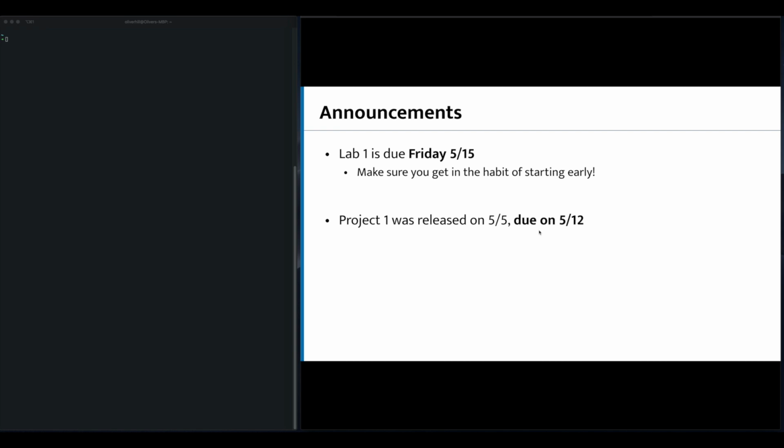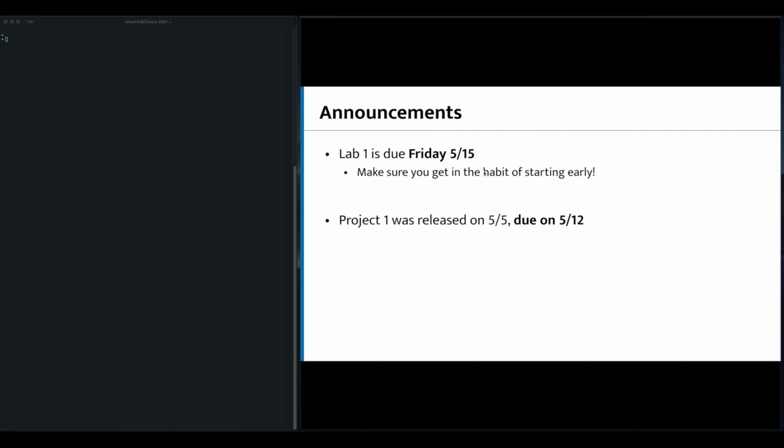Quick announcements. Lab 1 is out today, and today is currently Monday, but I think it'll be Wednesday when this is released. And it's due the following Friday. So this will be the structure for almost all the labs in the spring semester of EECS 281.